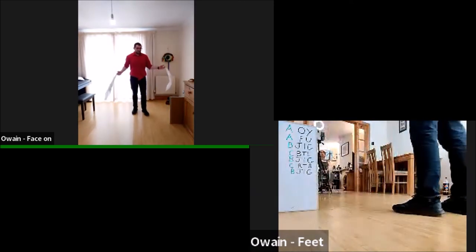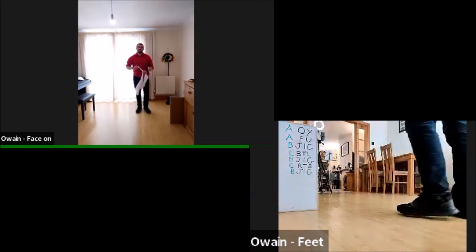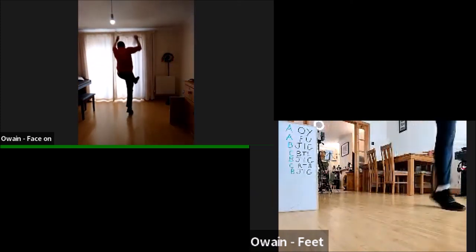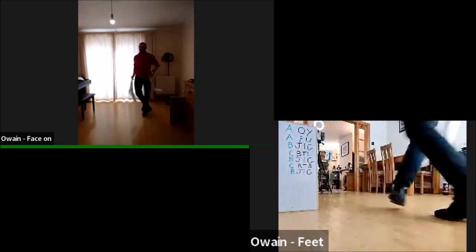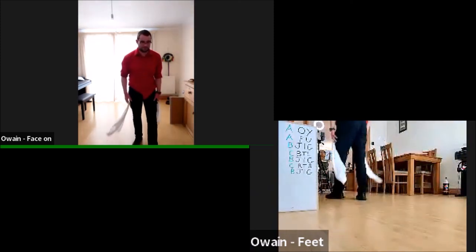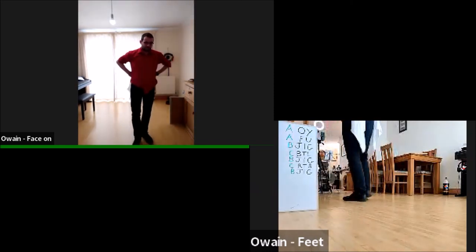That would work especially with Nightingale, because for Lady's Pleasure, you've only got two slows. You can't really do it. You can, but it doesn't look as good. Nightingale, yeah. So that rotation is something I add in to make it a bit different, but it's entirely up to the dancer if they want to do that.